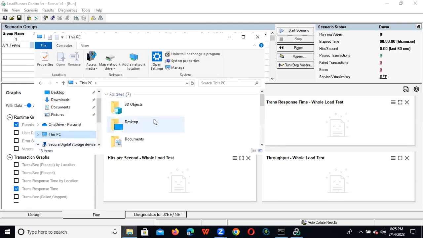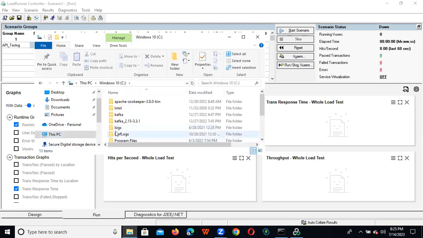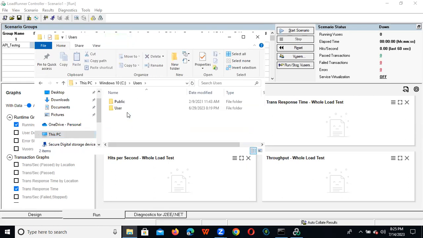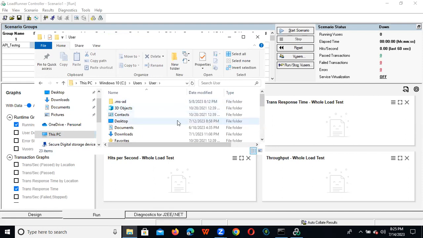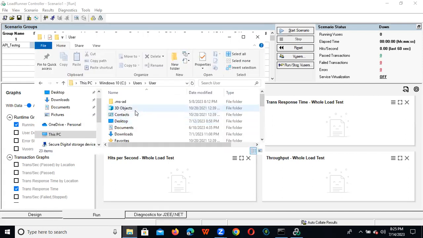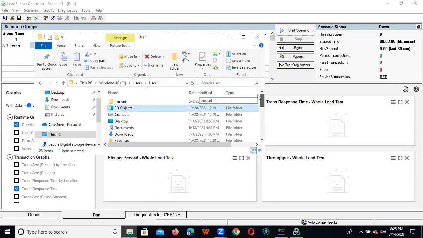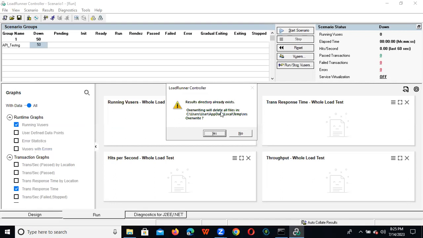This PC, in that C folder, users, users, and users, and here after user, app data. So we need to go to the app data. Where is the app data? Okay, see, user, app data, local, temp.